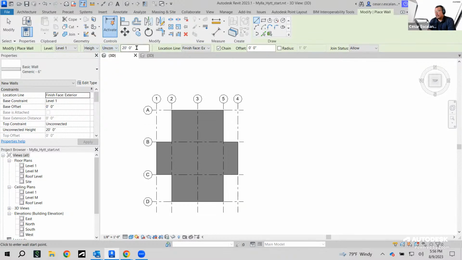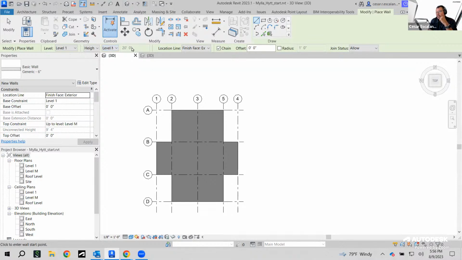Unconnected means that you can define a specific number for the height, or you can parametrically associate it with a level. So the wall will start on level 1 and can finish on level M, for example.